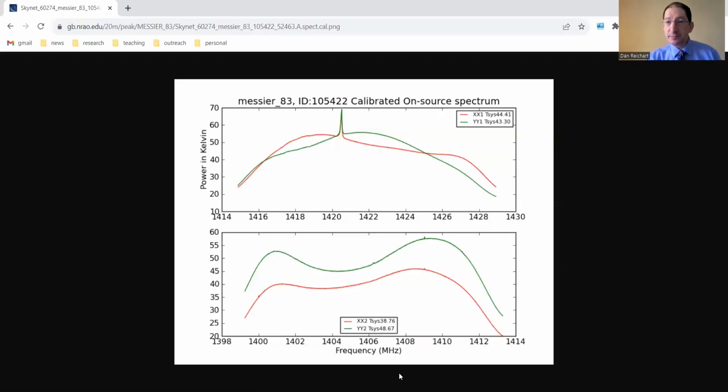Here's the on spectrum. This is the hydrogen line, not of our distant galaxy, but of the Milky Way. We have to look through the Milky Way to see the distant galaxy. So we will pick up a lot of hydrogen in our own galaxy, and that's what we see here. The hydrogen from the distant galaxy is actually this little bump right here. Very hard to see. You wouldn't know that that is that unless I had told you.